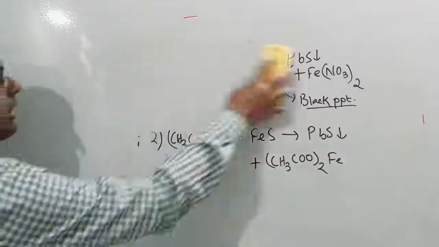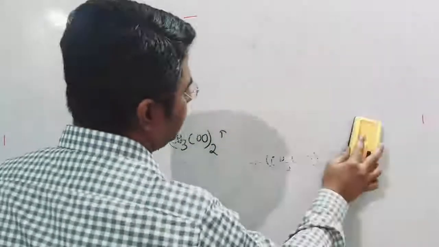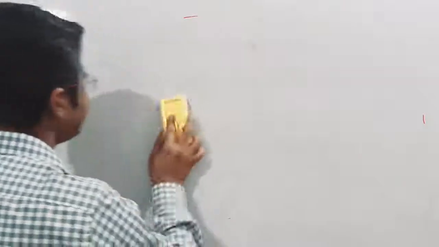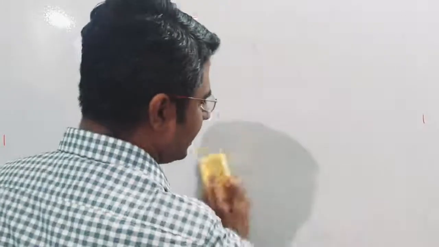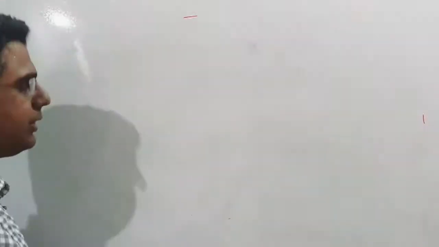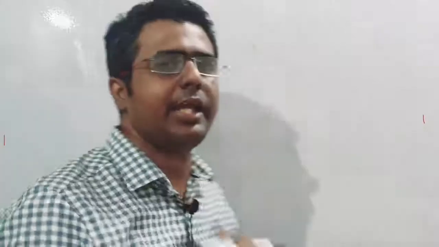Now see, I am going a little bit fast, because in the last video I went very slow just to give you the basic understanding of how these tests are done. Now I am going fast because now you have the understanding. You have to add one reagent at a time and finish it. Okay. Next reagent in our list is chloride, right?